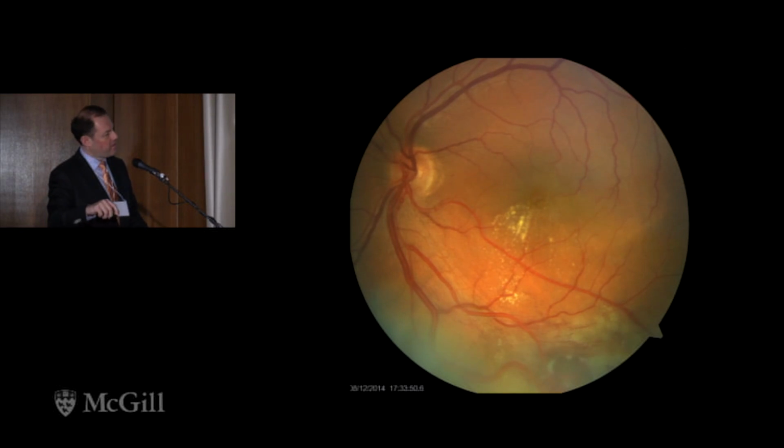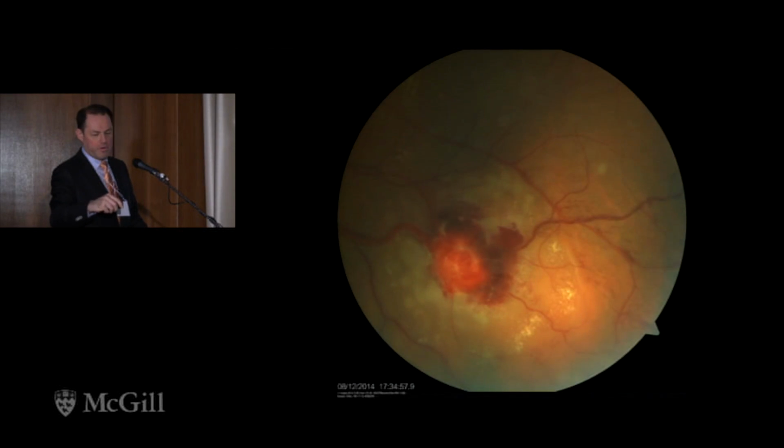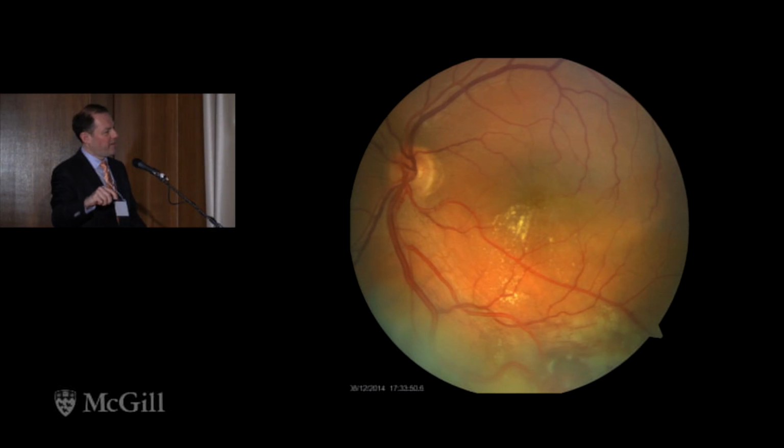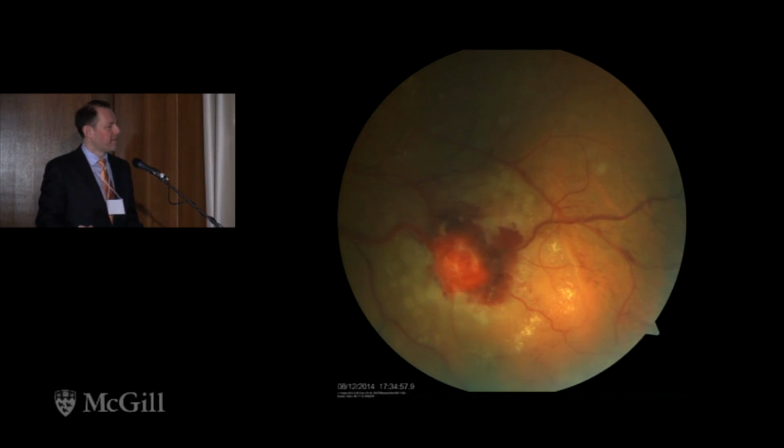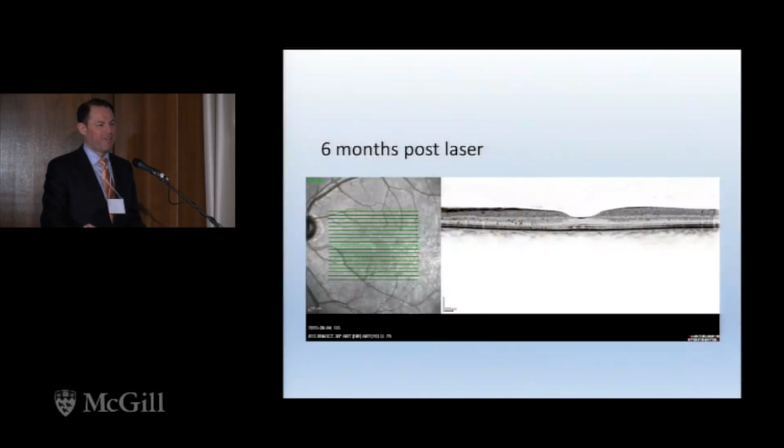You can see here on fundus pictures afterward, this patient had exudation, now migrating towards the center, had subretinal fluid, and you can see some of the laser and some blood there at the area of the hemangioma. You can see the laser scars on it, around it, and that's not a happy tumor.